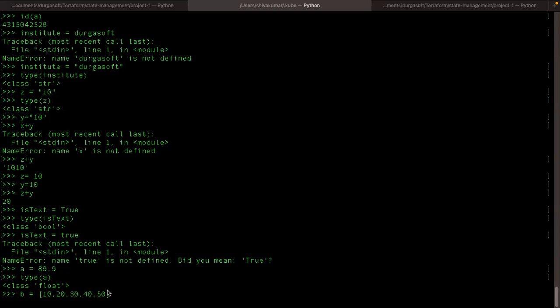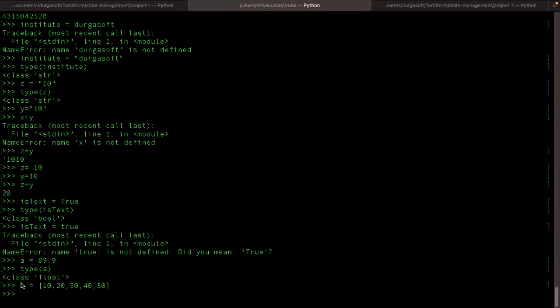Now b is equal to this one. Just click on enter. I have mentioned b is equal to this value. Now x is equal to bytes of b. Now this is something called the list type. You are converting the list type to the bytes type. You can see that x will be having the value, let me click on enter.